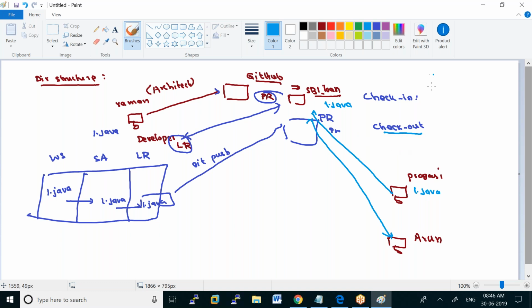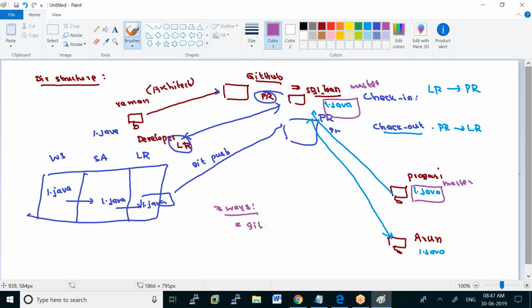Check-in is from the local repository into the public repository. Checkout is from the public repository into the local repository. At the initial time, both consist of only a master branch. So one.java is in the master in the local repository, and in our public repository too we have a master branch. How can you download? There are three ways by which you can download. Yesterday we discussed those three ways. What are those three ways and what are the differences? Can anyone let me know?